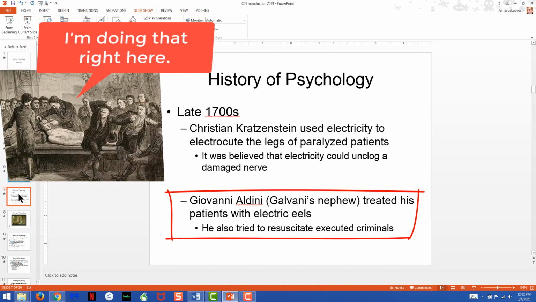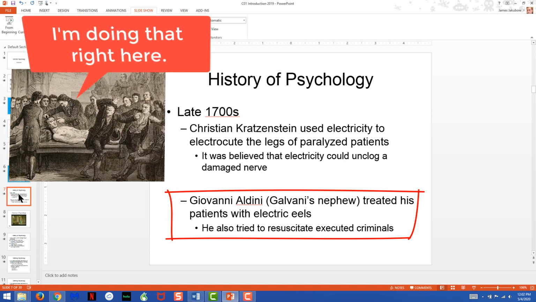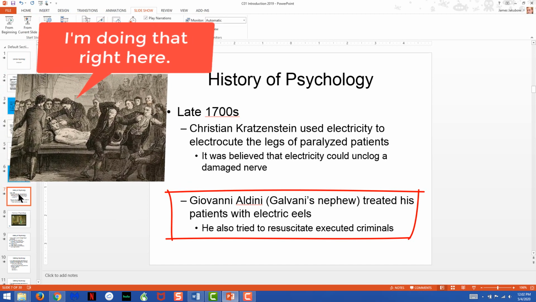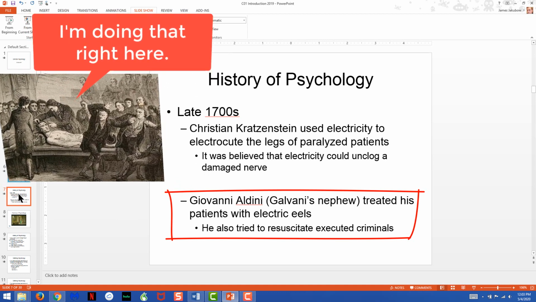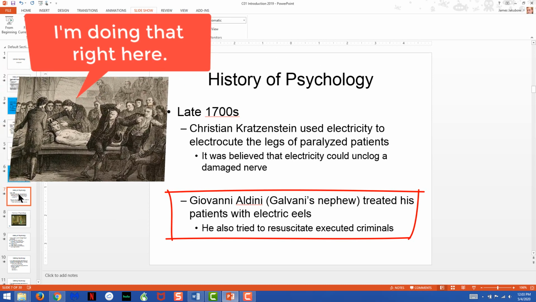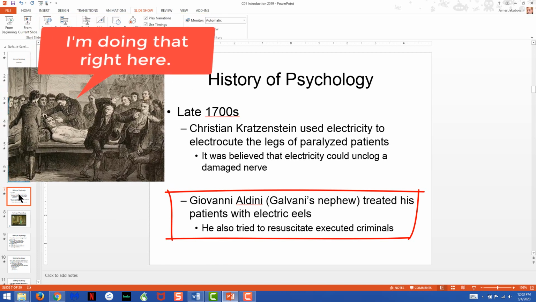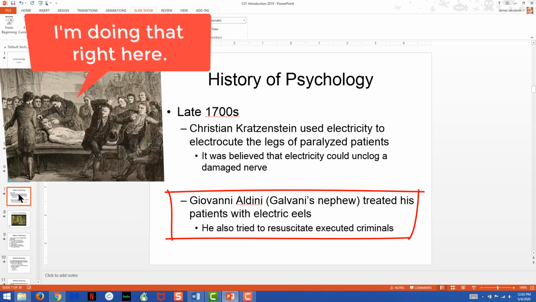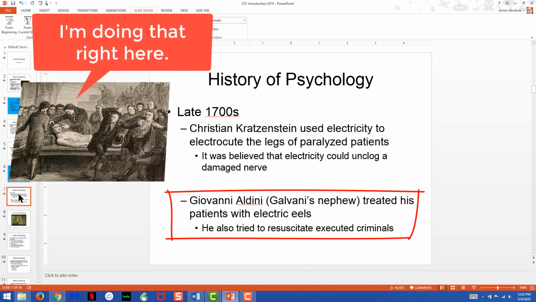happening is just the body still being freshly dead still has some of the intact nerves in it, so that by electrocuting the individual's corpse, you'll cause the nerves to function and the muscles to still seize up. So if their legs are strapped down and you electrocute their torso sufficiently, they'll actually sit up. But people thought that the executed criminal was actually coming back to life, and so there were reports of people passing out and vomiting. A few heart attacks had occurred. A couple of people actually died, apparently from stress afterward.